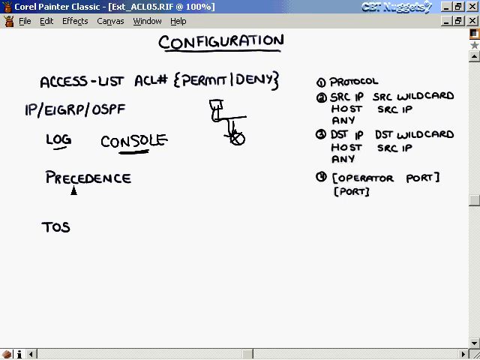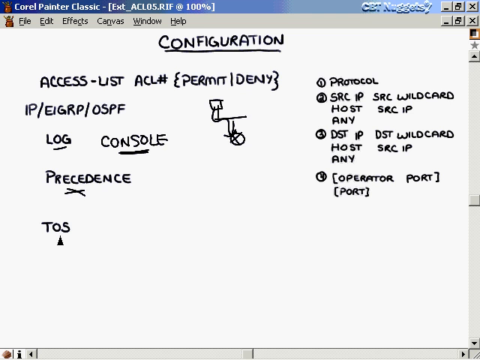All right. We also have precedents that we can filter on. Within the IP header, flags are used to establish precedents. And if you knew certain precedences on some packets versus not being present in another, then you could filter on this here. But you know, it's not that often that you're going to see that happen.